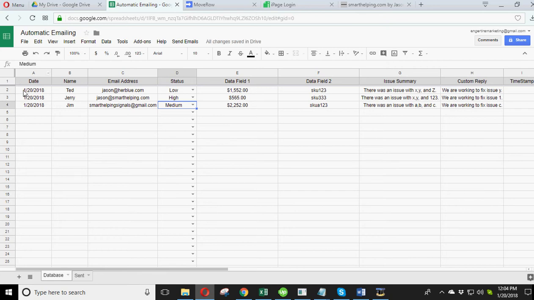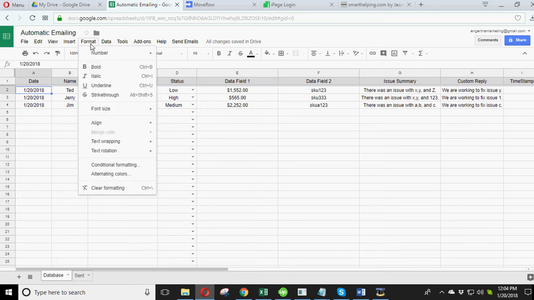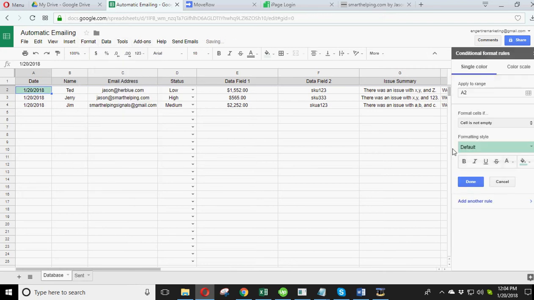So what we want to do is color code this. So all you do, click into here. Now let's see if I remember how to do this. So we'll do conditional formatting.